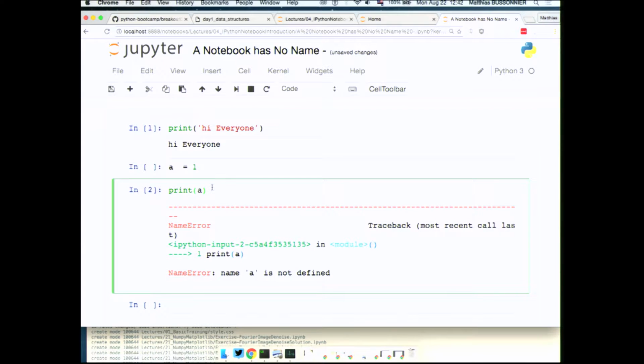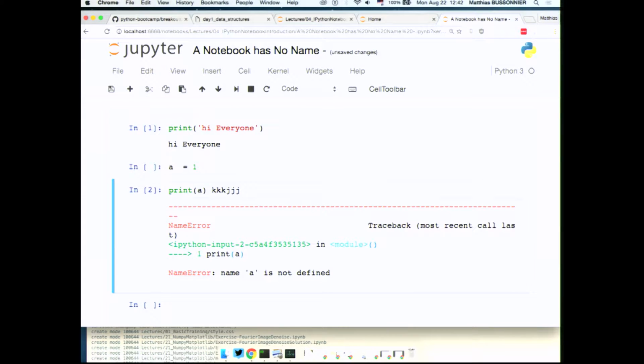This is basically because we have two modes of interacting with the notebook. Either you're in a cell typing something, or you are actually here. I will press KKK and JJJ, and it writes K and J. And if I press Escape, I go into command mode, where basically all the keys that I press will have actions on the whole document. So for example, now J and K move my selection around.